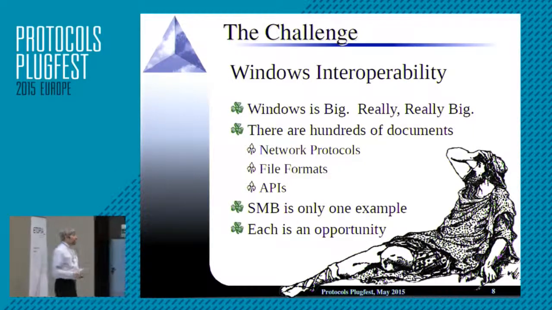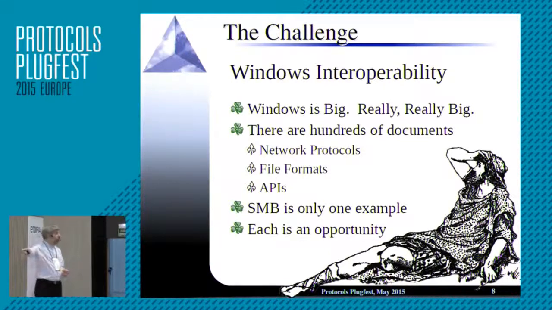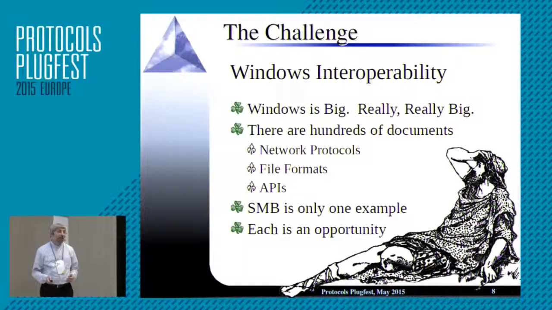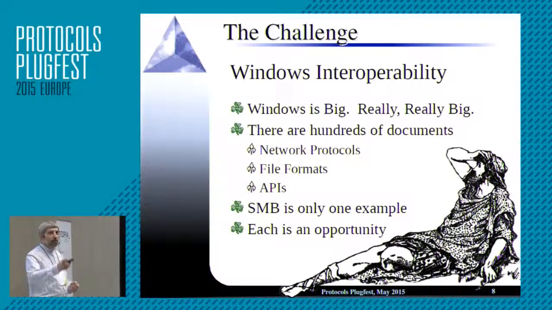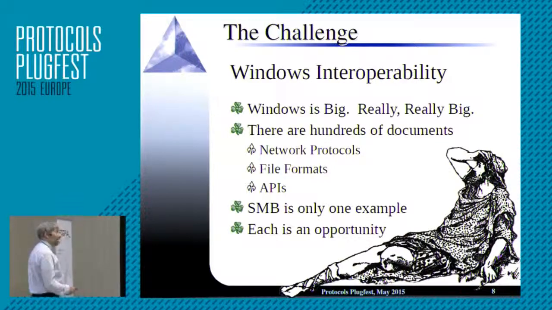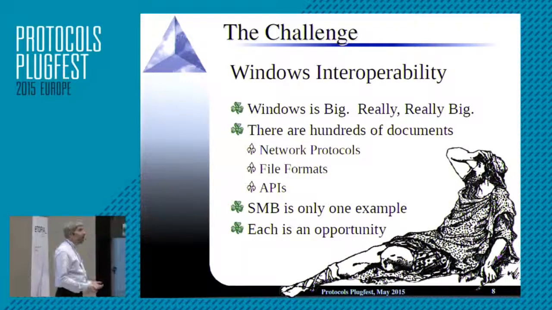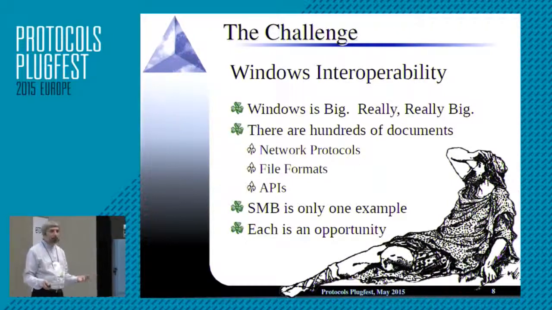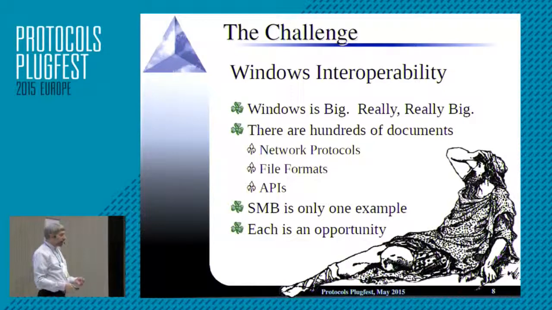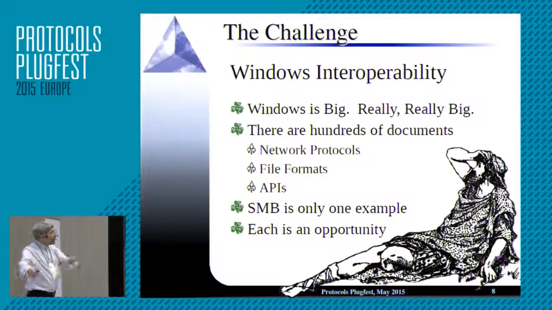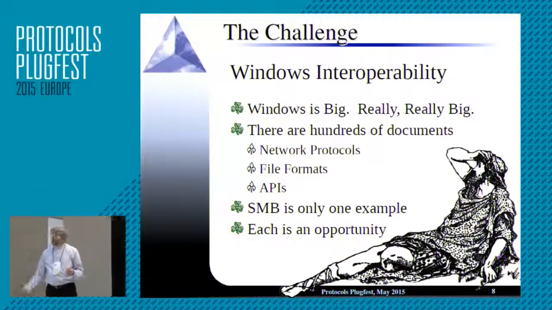Windows, however, is big. Really, really big. When we first started doing this work, there were maybe 100 docs. We thought we were way up there at 500 — Daryl said no, more like 1,000. There's a lot of stuff out there. Hundreds, thousands of documents: network protocols, file formats, APIs, dictionaries of what the terms mean. SMB is only one example, and each of these different things is really an opportunity for somebody to dig into it and build something new. Open Change is an example. We have an opportunity to make the whole computing ecosystem better, more accessible, more flexible, more available to people around the world.